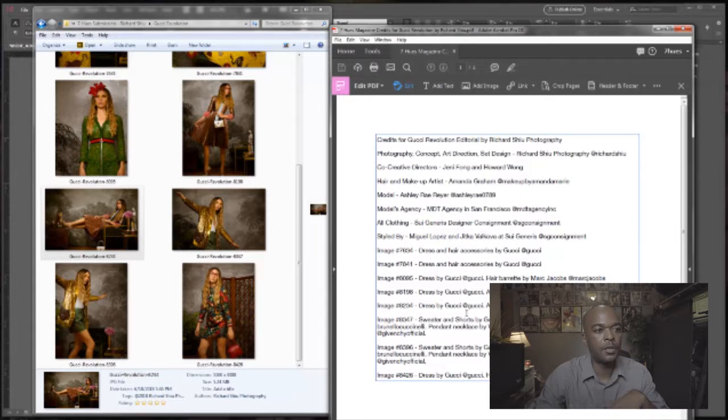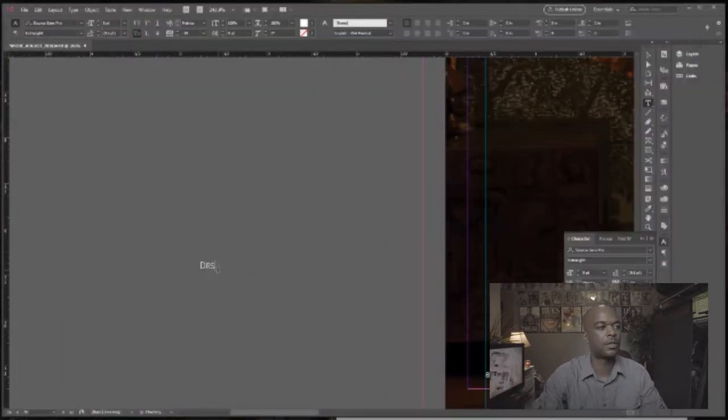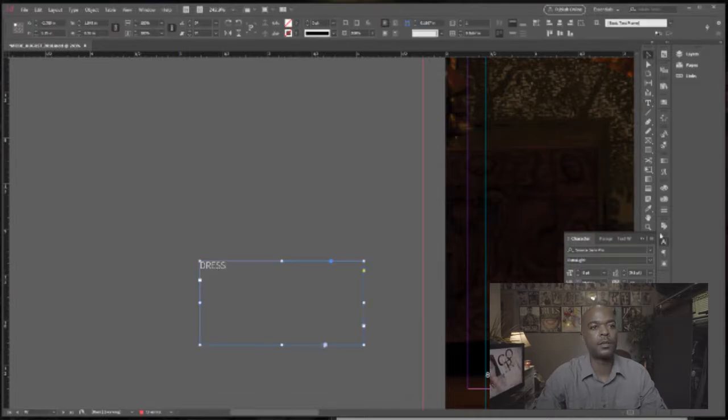Dressed by Gucci, at Gucci, the handle for Instagram. I'm glad they put that in there, so if I post this on Instagram, I don't have to go and type all that. It's already typed up. Acrylic handbag by Rialto, vintage. So let's say we got Dress by Gucci. Dress. Why is this in big font? Take the small caps off.